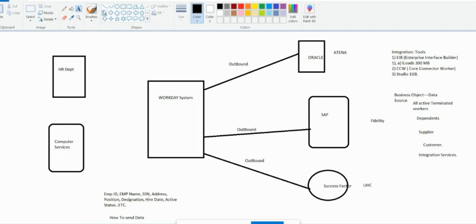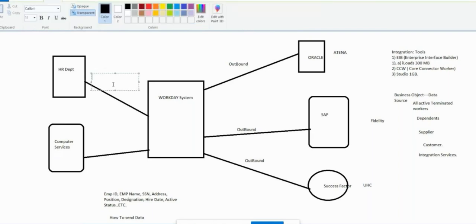They can enter it, right? For example, the HR department is hiring some employees. Employee data is first name, last name, SSN, address, gender, hire date, all employee data. My HR department wants to load it into the Workday system. Similarly, computer services have a lot of laptops, their service center is there. Whatever expenditure they are incurring, they would also like to enter into the system. So can I say this is inbound to the system? Yes, it will be inbound, meaning I am putting data inside.